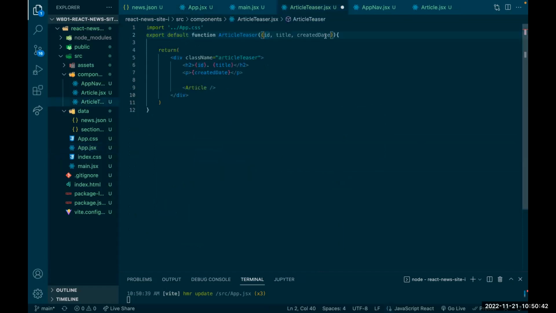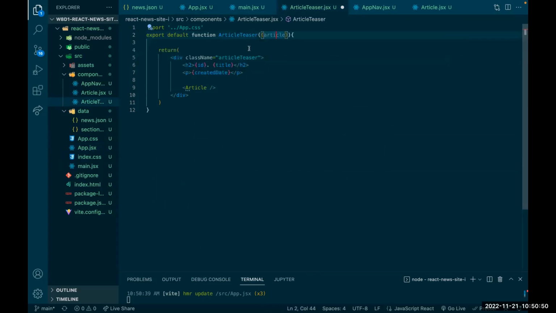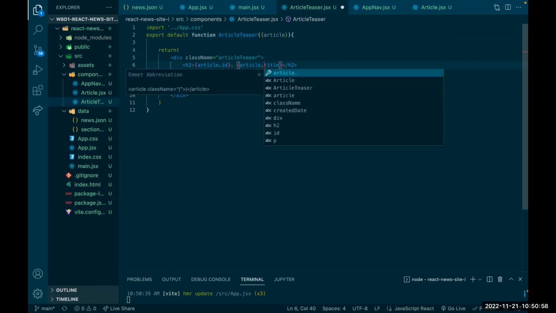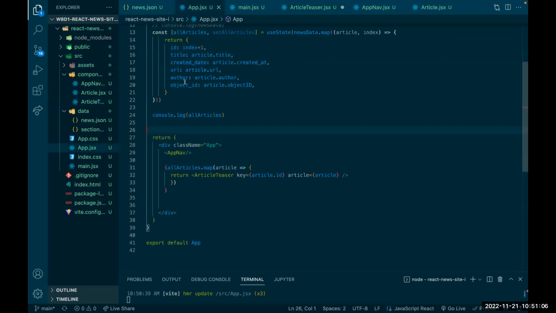Okay, so in here, I have to grab that article. So I'm just going to name it article, and now I can say article.id, article.title. Created date was the only one that was a little different, because in our app, we defined the date as created date with an underscore.